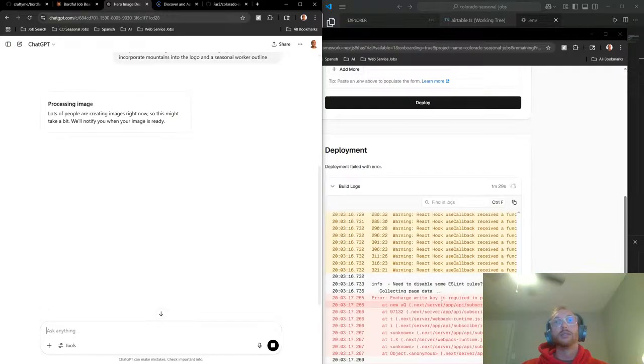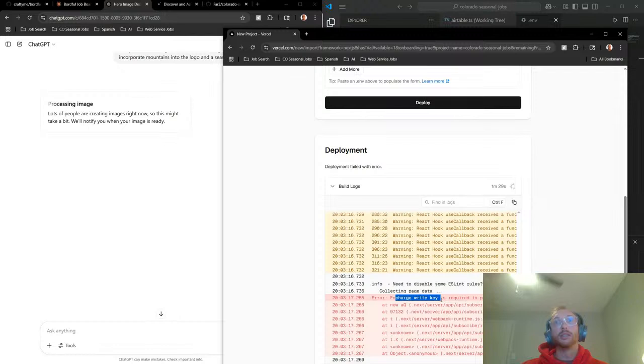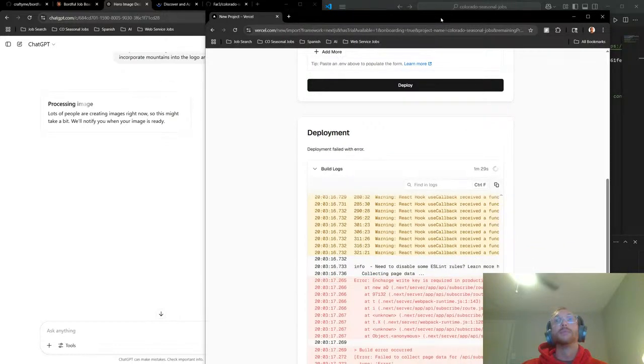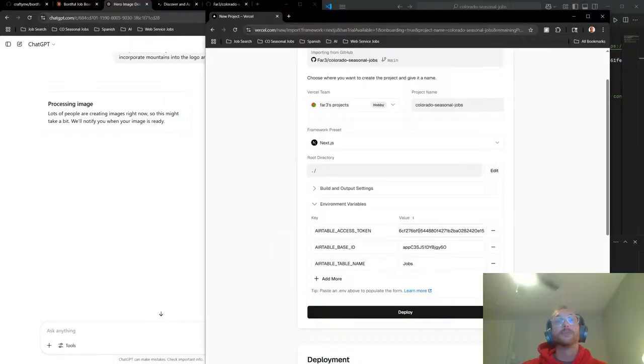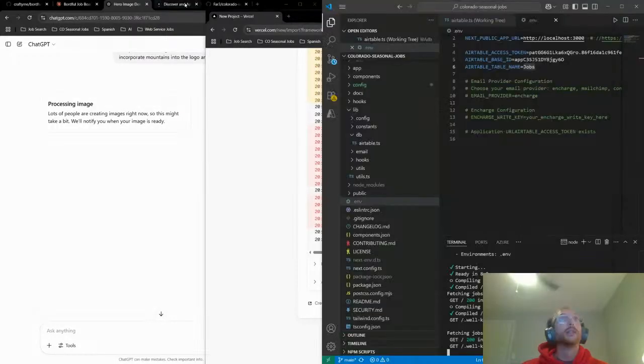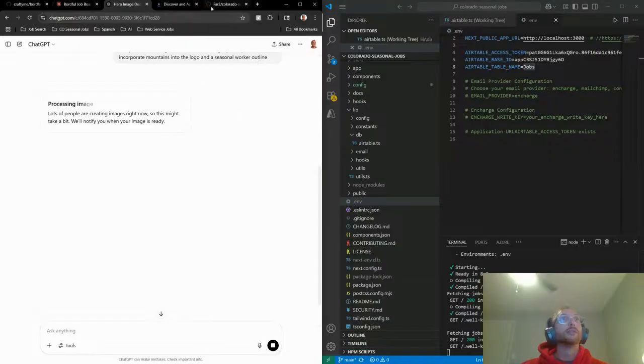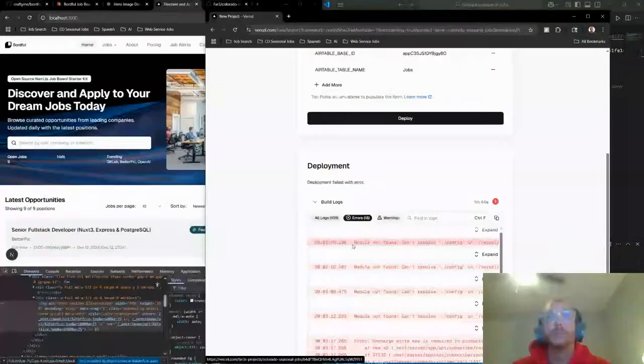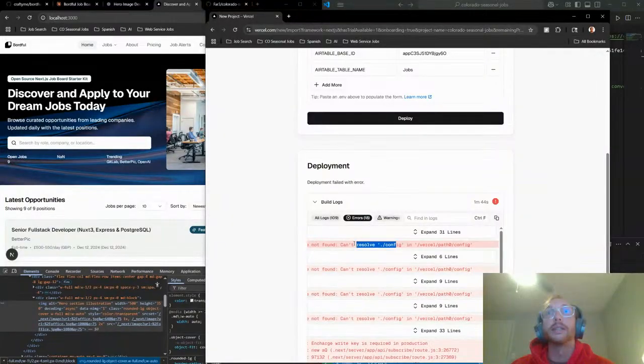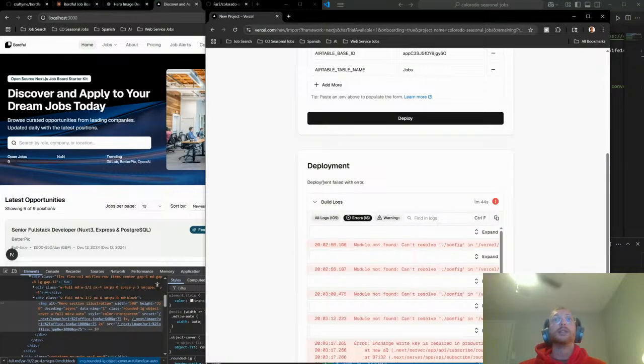Exchange write key. Ooh, not sure what that is. Failed to, let's go ahead and, what is it actually telling us though? Okay, can't resolve /config. Okay, that makes sense because I didn't build a config. So let me go ahead and do that.